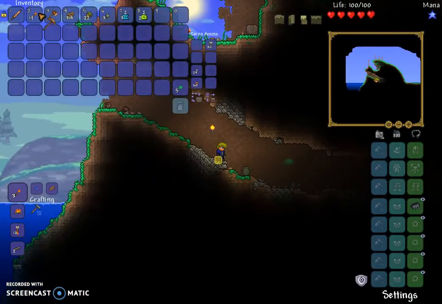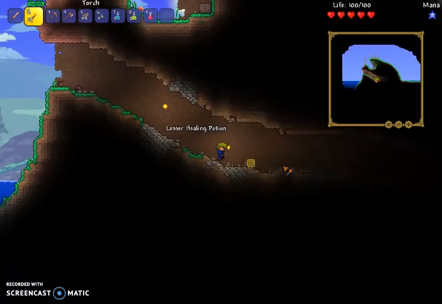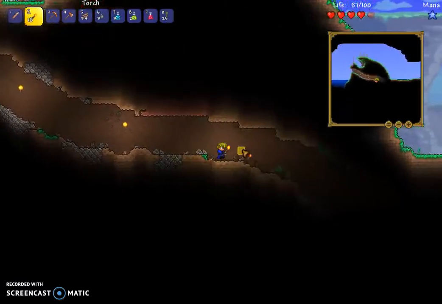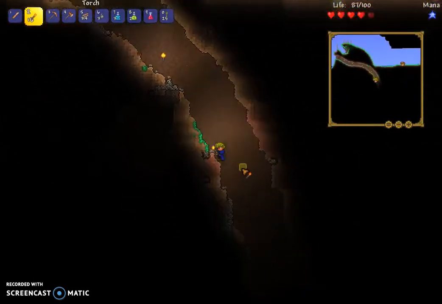Oh, torches, sweet, okay. Put the torches in that slot, and put it all down there. Destroy this, put a thingy down, kill the slime. I said, kill the slime! Stop it! Okay. Stop being a coward!